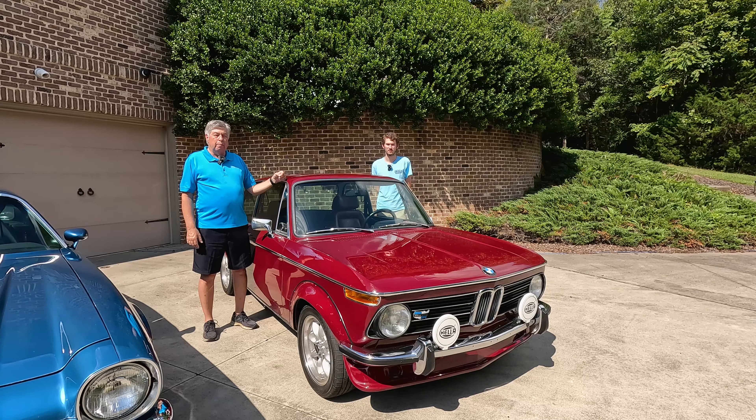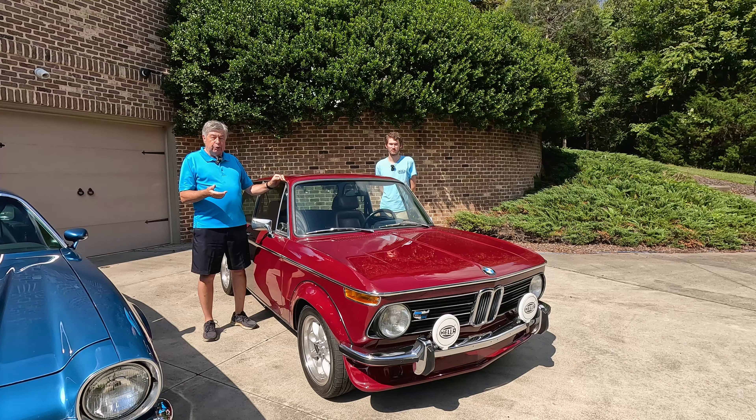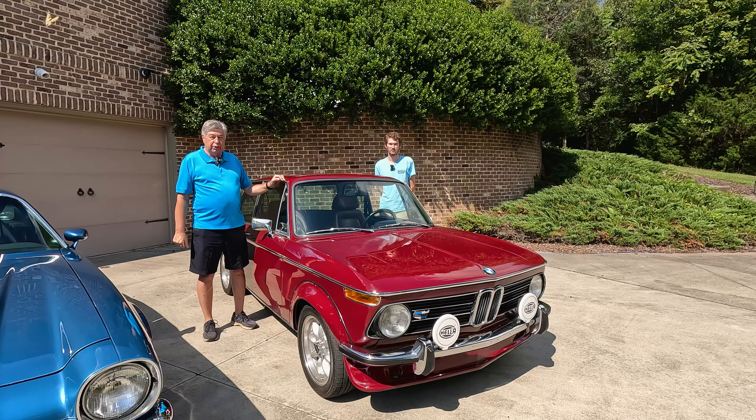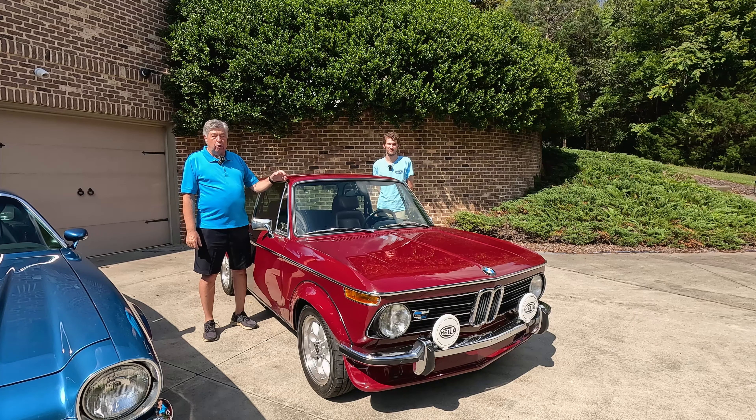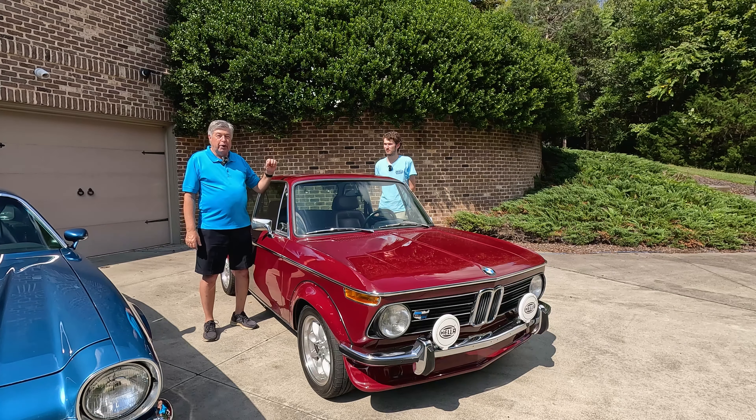When I was Scott's age, we'd look for private party sale ads in the classified section of local newspapers, in local specialty publications like the Thrifty Nickel, national ones like Autotrader or Hemmings. Now you look on Craigslist, Autotempest to search Craigslist around the country, Facebook Marketplace, and Facebook Groups to find cars specific to your taste. This is a car we found a reference to in an online ad, and it turned out the car was only about three cities over — about 20 minutes from the house.